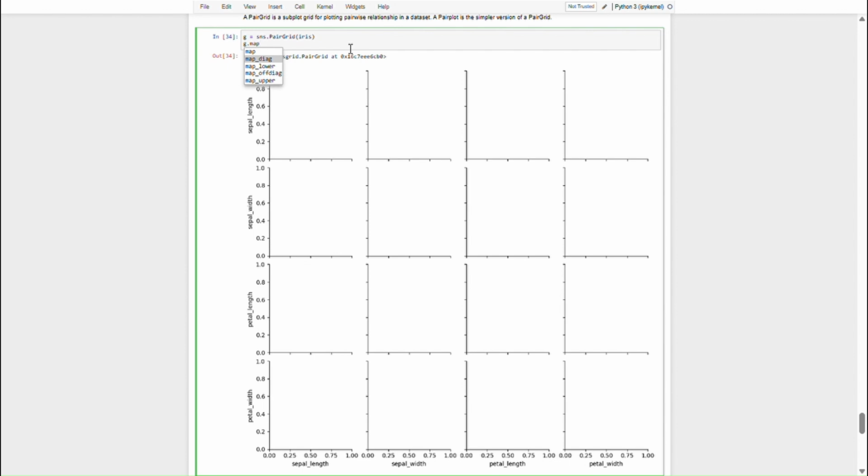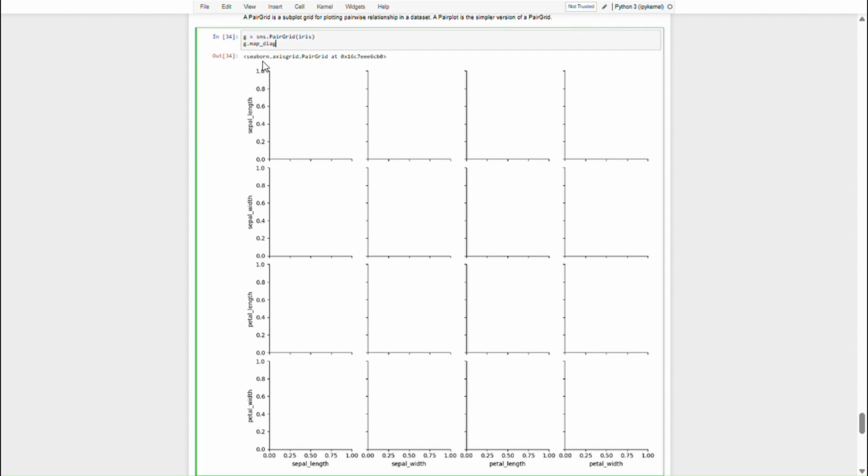So we will use all three of these. We will customize one kind of plot for the diagonal, which would be univariate data. Then we will use another kind of plot for the upper, for x versus y comparison. And because we already have the same comparison, we will use a different kind of graph for the lower.